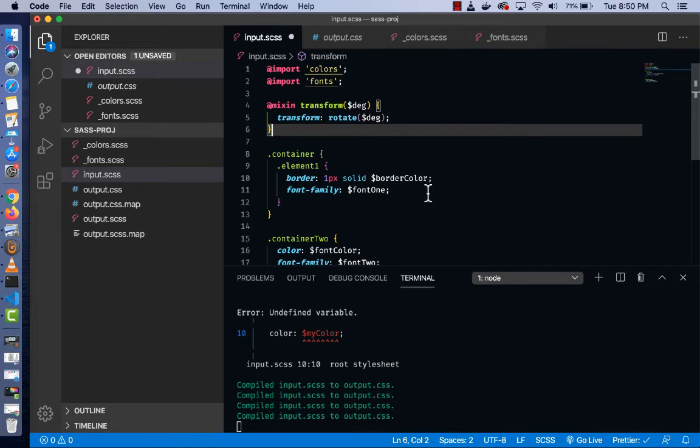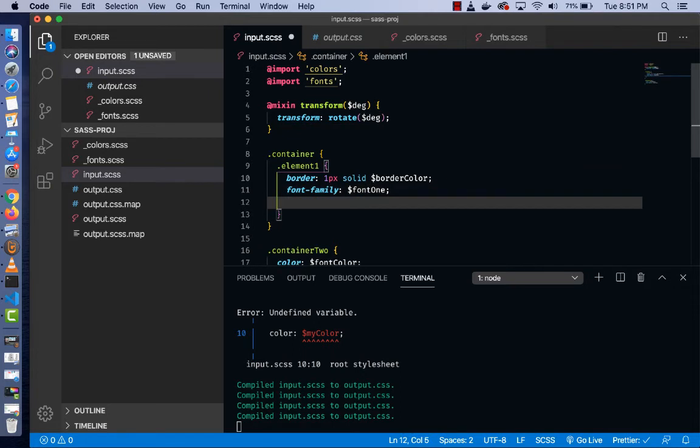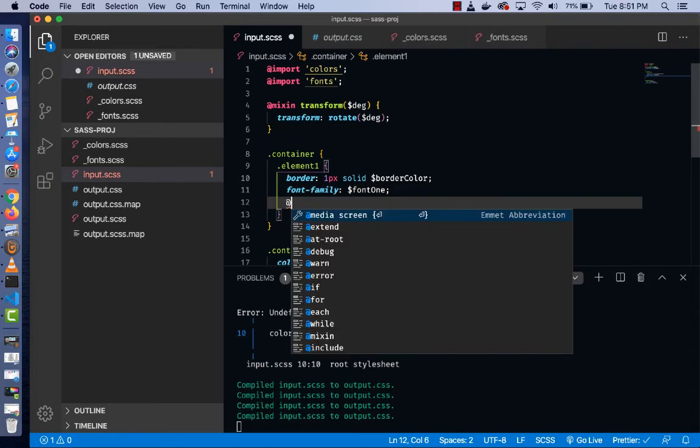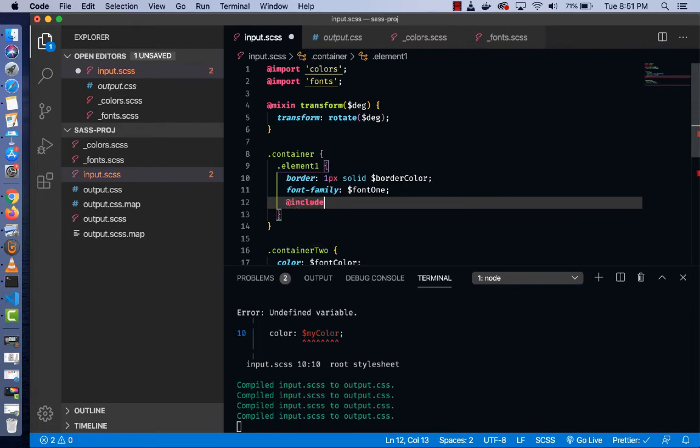So let's use this in our code somewhere. If I want to use a transform here, I have to use something called include. So I would say @include, then transform, and then I have to provide the degree. So let's provide 40 degrees.